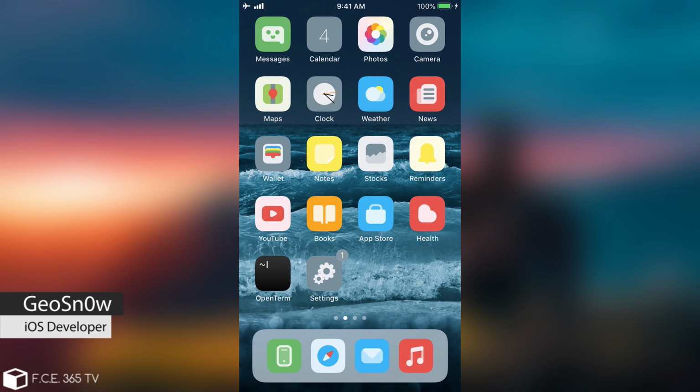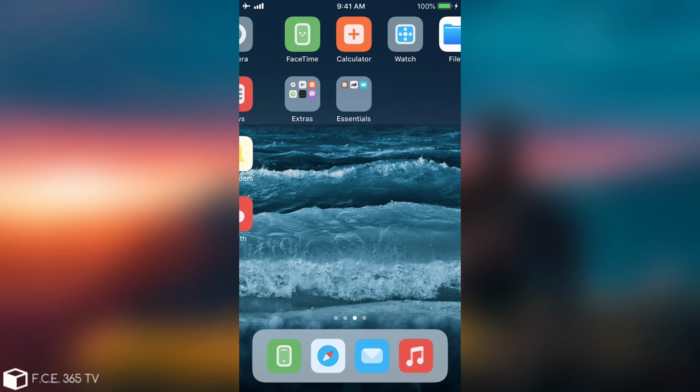So in today's video I'm going to show you how to make a backup of your tweaks list and your repos so that you always have access to it even if you restore your device or you reset it or you switch to another device and so on, so that you never lose your setup and of course you always know how to build it back. So you probably know what I'm talking about.